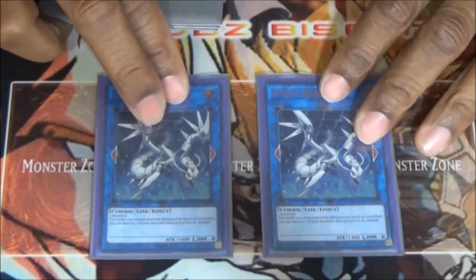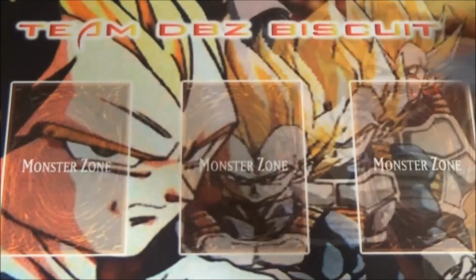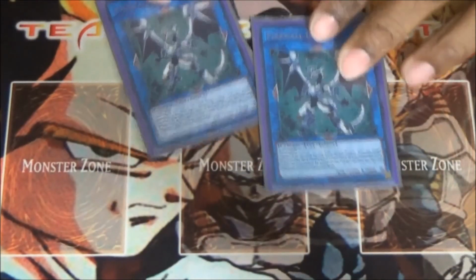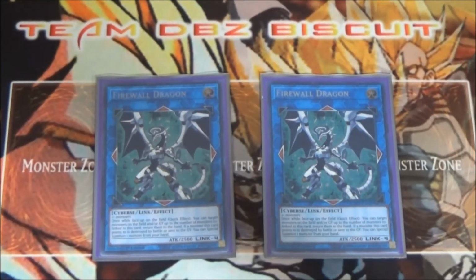We're also running 2 Proxy Dragon. Proxy Dragon is just good for being able to stop destruction effects. Helps out a lot with a lot of that. Also, being able to open up 3 spots is very good. We're running 2 Firewall Dragon because the deck can go into it fairly easily, into 2 firewalls. And also, the fact that he can bounce cards back into the hand is very, very crucial.